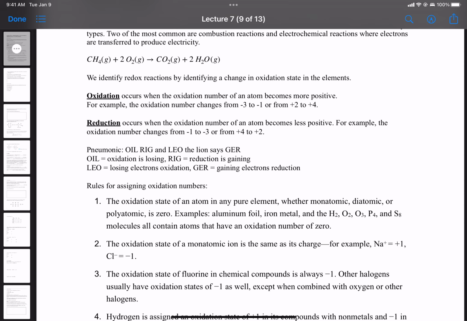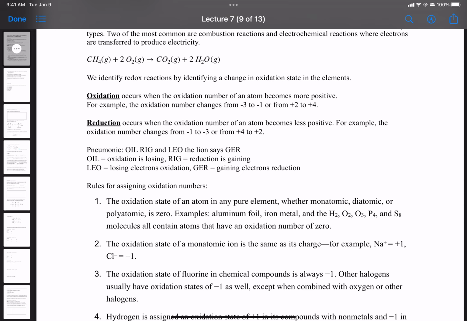Okay, all right. So the oxidation state of an atom in any pure form, so pretty much elements on the periodic table in their natural form, for any metals, just the element itself, like sodium, lithium, magnesium by itself, we say the oxidation state is 0. Now, if you have a diatomic element, that's going to be 0 too.